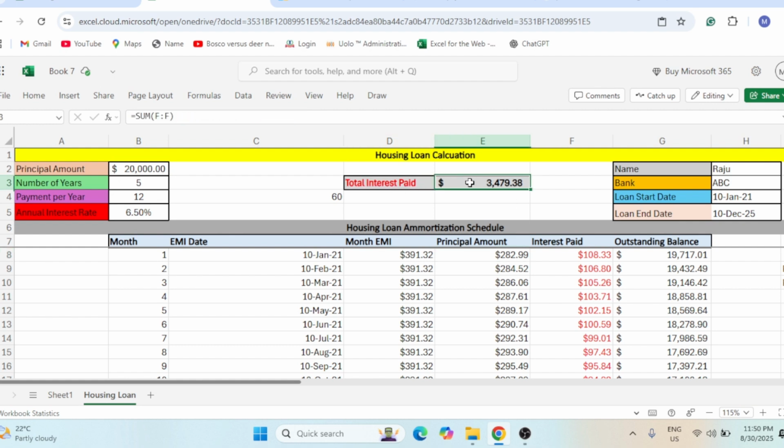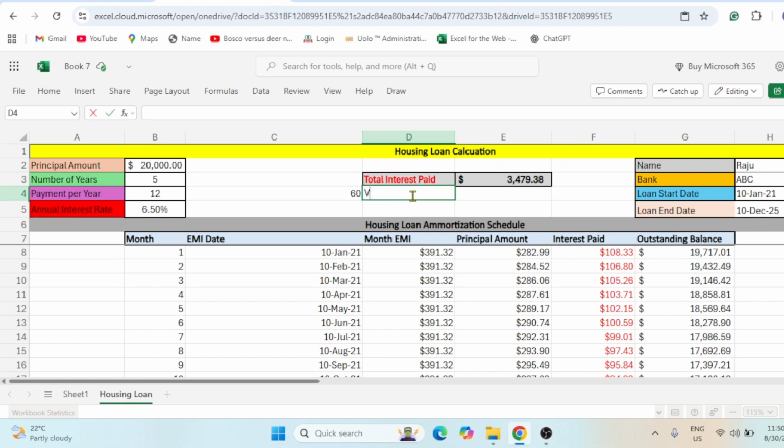This interest paid is nothing but the sum of the total here. Just sum this total, close the bracket. So it gives you what actual principal amount you are paying. So the total overall paid is this principal plus the interest.